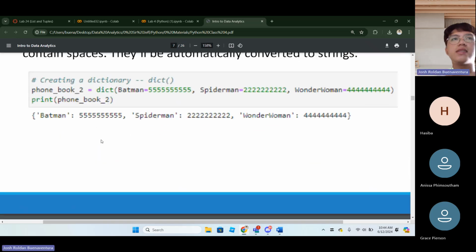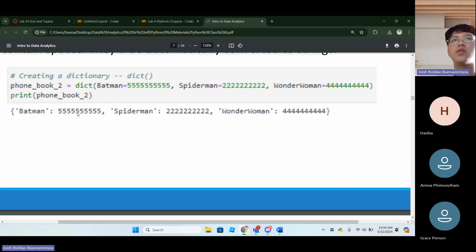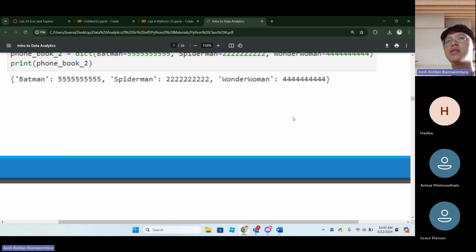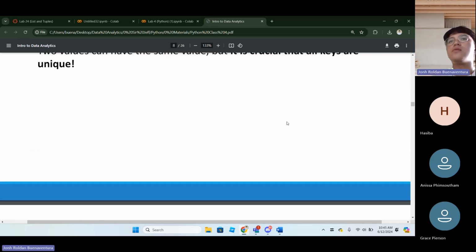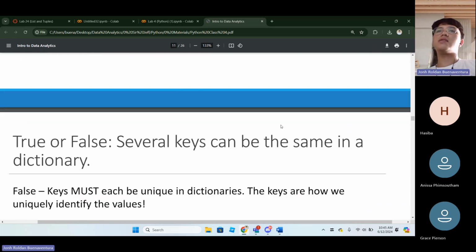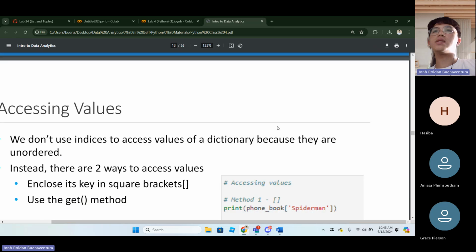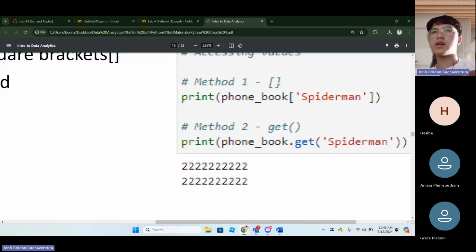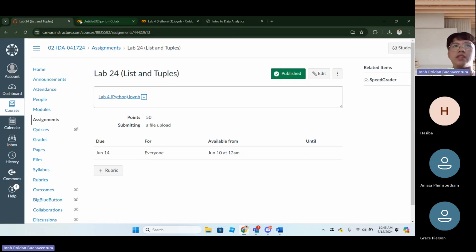Our dictionary is this: Batman, multiple fives; Spider-Man, two twos; Wonder Woman, multiple fours. So here we can see that we can access them two ways. One is by using the square brackets, so phone book, Spider-Man, and the other one is by using the dot get, and then inside the parentheses, Spider-Man. So that is the same thing that we applied here.